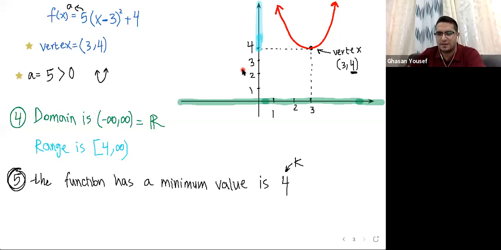So to find the y-intercept, we set 0 for x. When we plug the 0 in for x, we're going to get 49. So the y-intercept is 49. And for the x-intercept, we have to set 0 for y, then solve for x. Then we're not going to get any value. So we don't have an x-intercept. So the y-intercept is 49, and there is no x-intercept. Any question for this example?